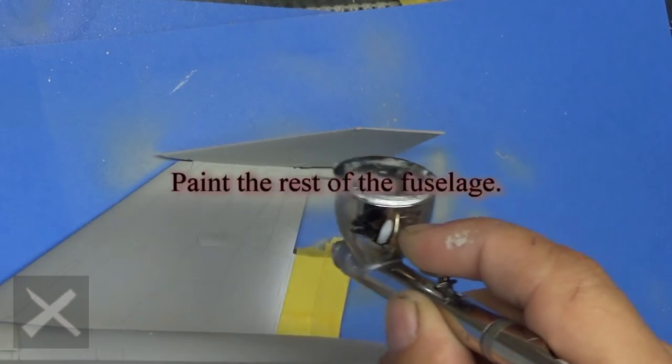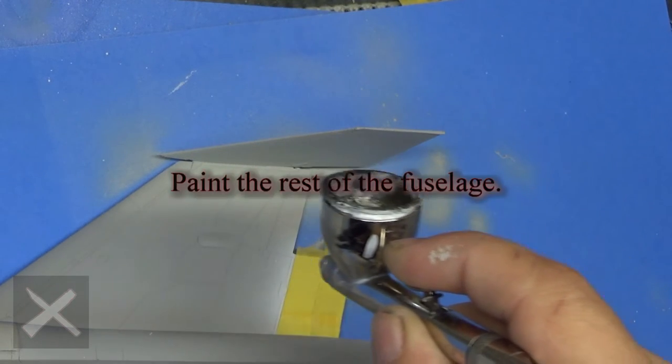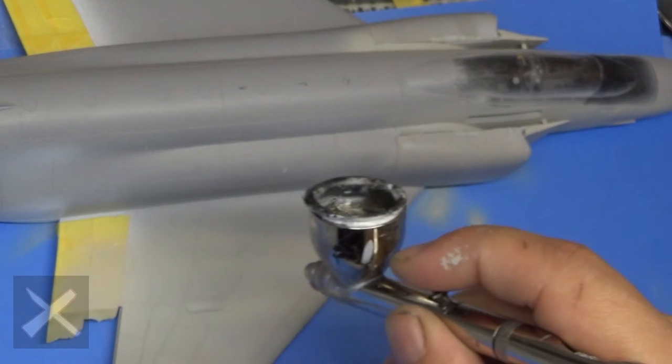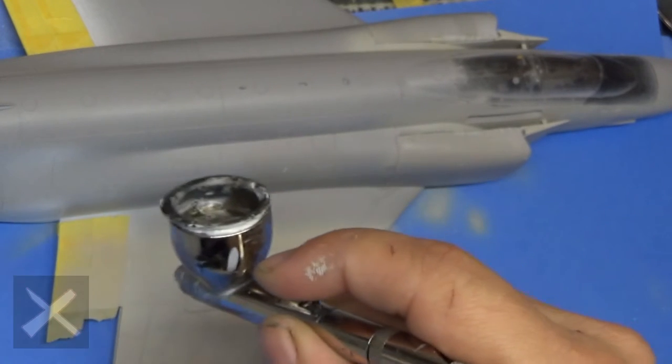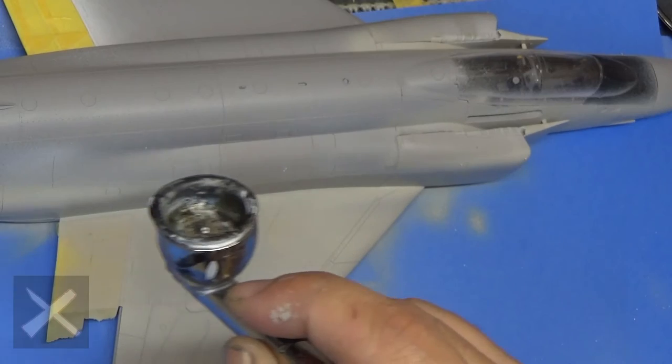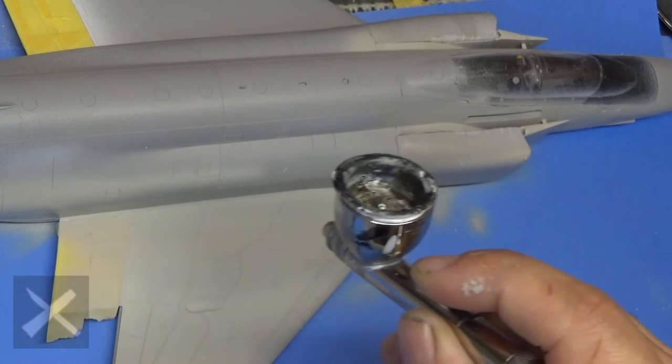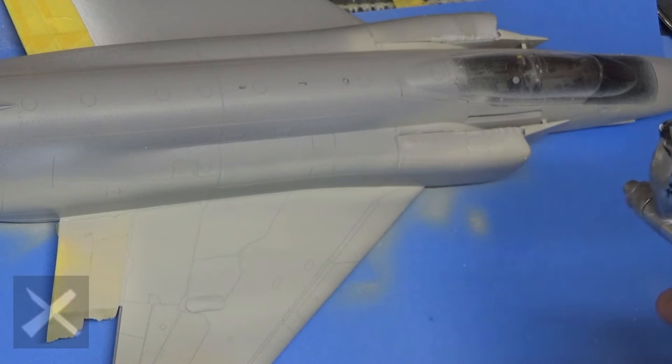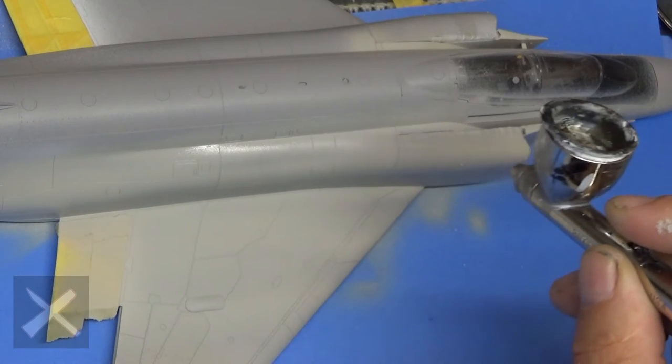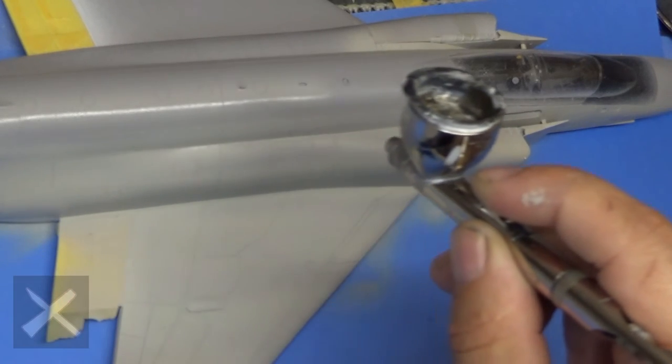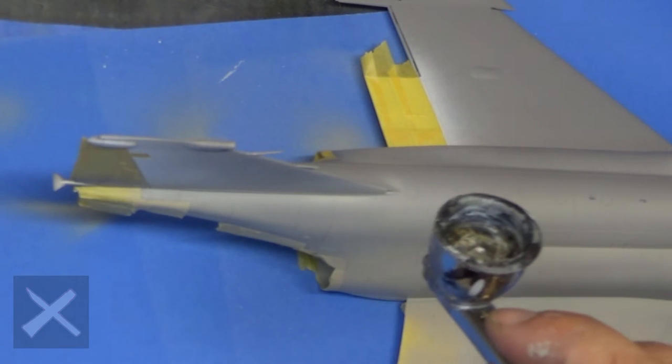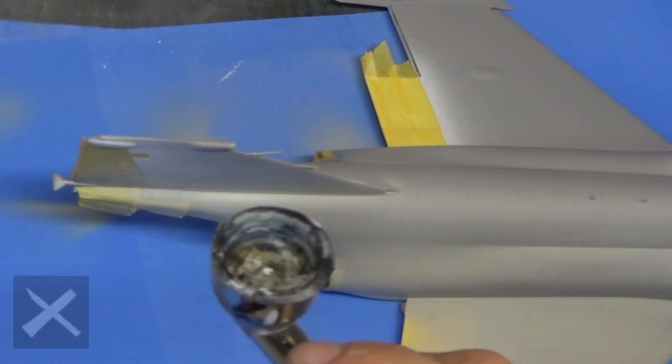Painting some more colors. This is the body color. It was like a neutral grayish. I don't remember. It comes with the instructions. It tells you what to do. I didn't exactly follow the instructions just because, you know, I do my own thing sometimes, which is fine. After you weather these planes, they all look the same. So here we are with my airbrush. I do use a Badger 105 Patriot. Get all this stuff all the way across the whole fuselage. The tail end, of course, too.